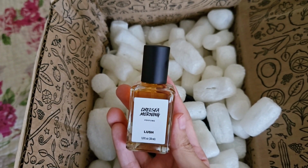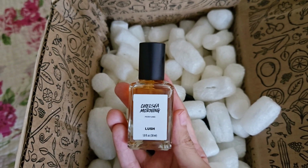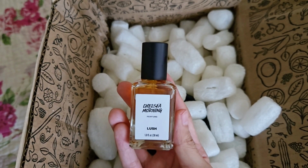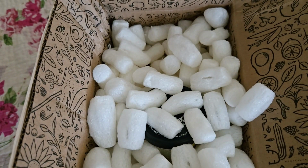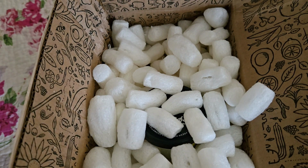The con about it is that it is a little bit on the lighter side, but it's very pretty. I wore it out today and it was 90+ degrees. And I feel like it wasn't heavy, like let's say turmeric latte or certain fragrances that don't wear well in high temperatures. So happy I got that. It actually wasn't available in California for a while. I was just stalking the website hoping that it would, and then I placed my order and it wasn't canceled.